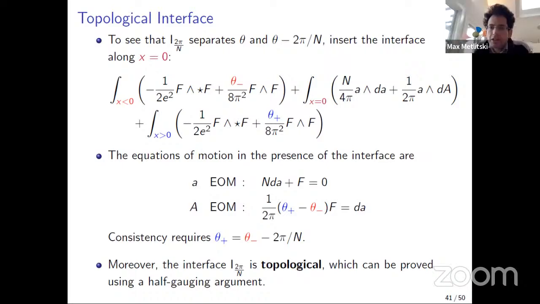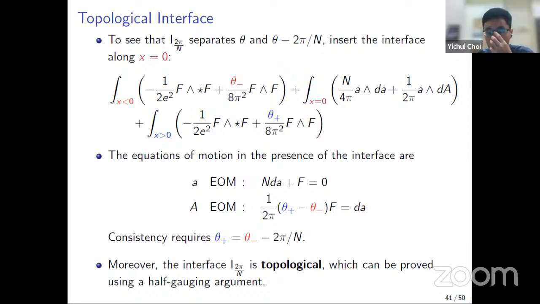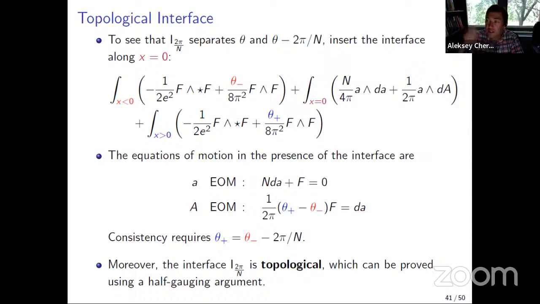Well, maybe there are some selection rules on line operators. That's what I'm asking. It's Maxwell theory, so the only interesting operators it has are line operators. Well, it has some local operators, but it's a free theory, so it's not that interesting. But there are line operators. So what are the selection rules on line operators? Are there selection rules on electric line operators, magnetic ones, dyonic ones? If so, what are they? What do they imply?